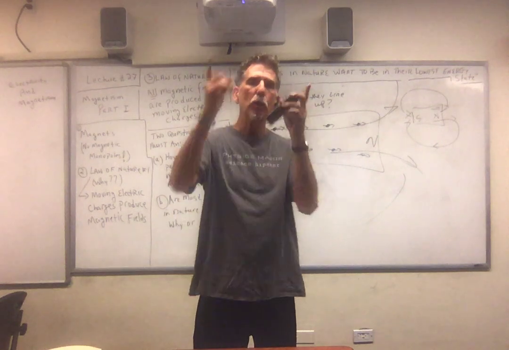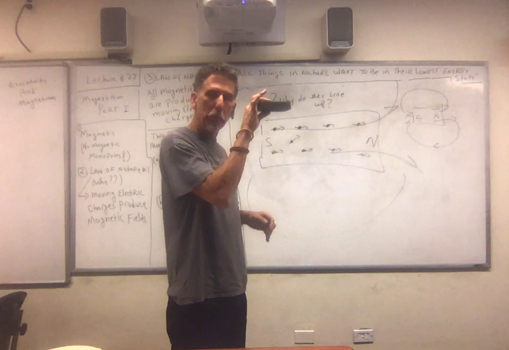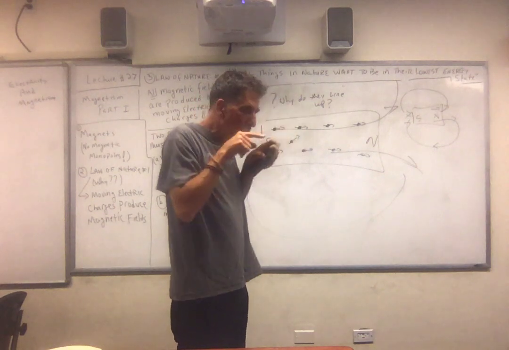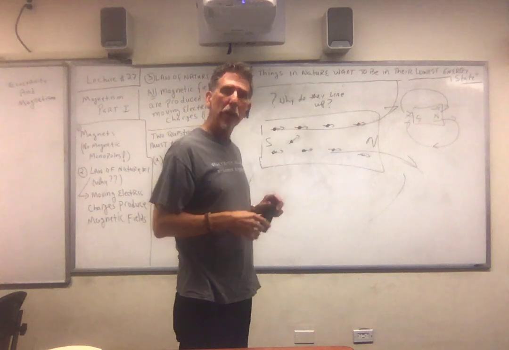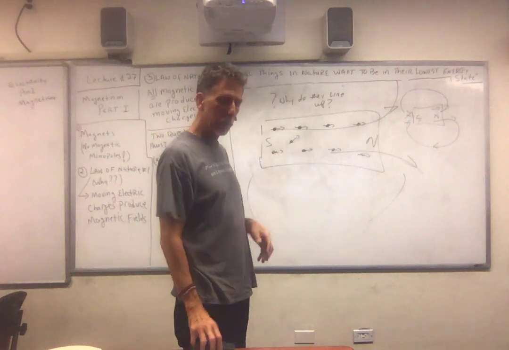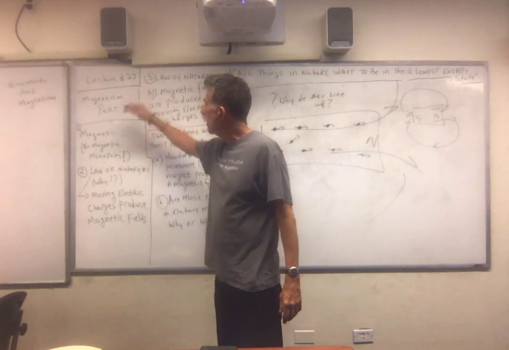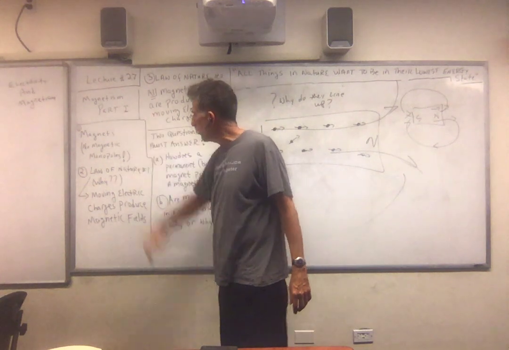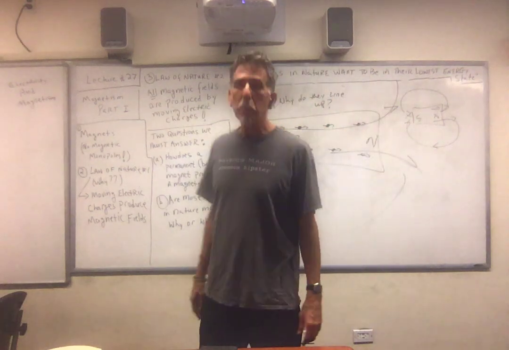As the system then cools, everything then hopefully will go back to its lowest energy state, and then the magnet will become magnetized again, because everything would line up. But when it's heated up, all the little magnetic fields are random, and the average magnetic field is zero. So I think we covered everything that I wanted to cover in this first lecture on magnetism. Why are most things in nature not magnetic?